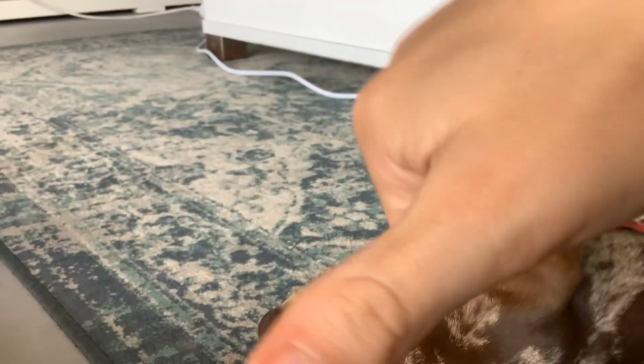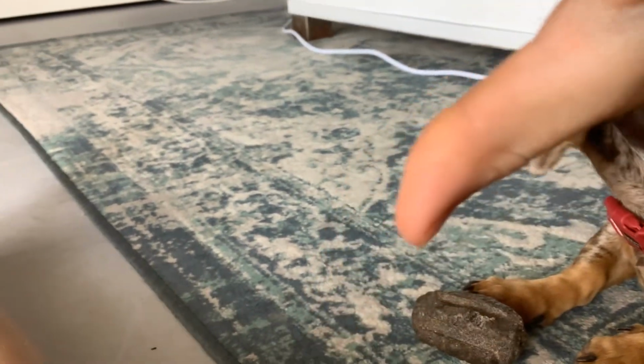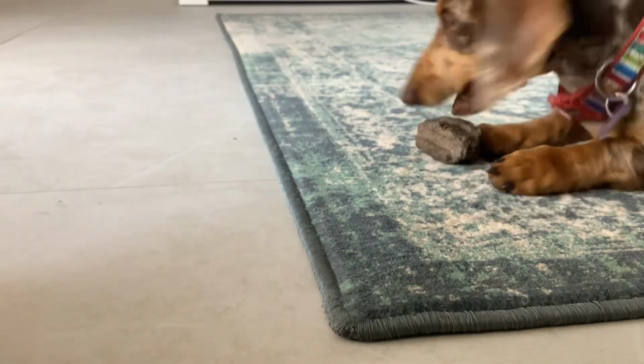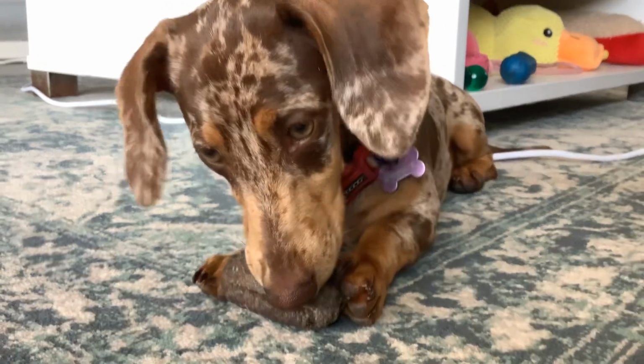I'm also not happy about, like, I have a little thing on my, it's called a wart. If you know what they are, hang on. It's hard to see, but I have the wart. If you search up what a wart is on Google or Safari, you'll see what they are.